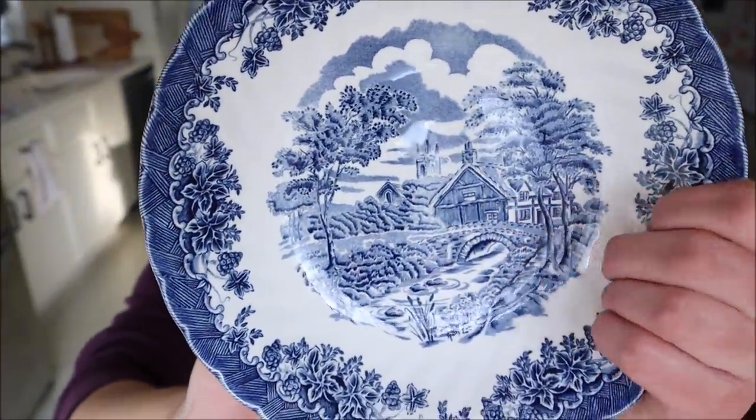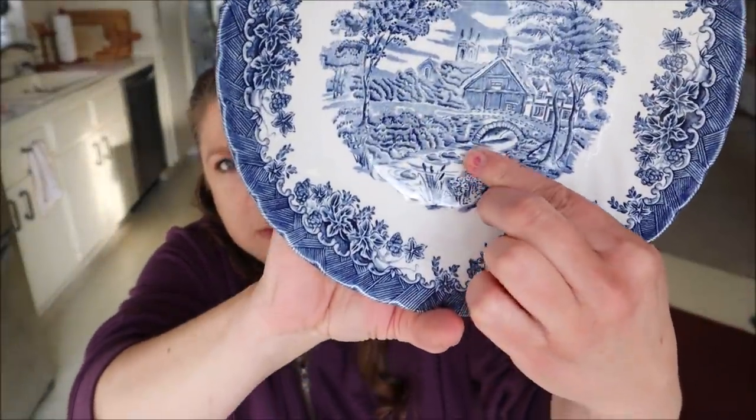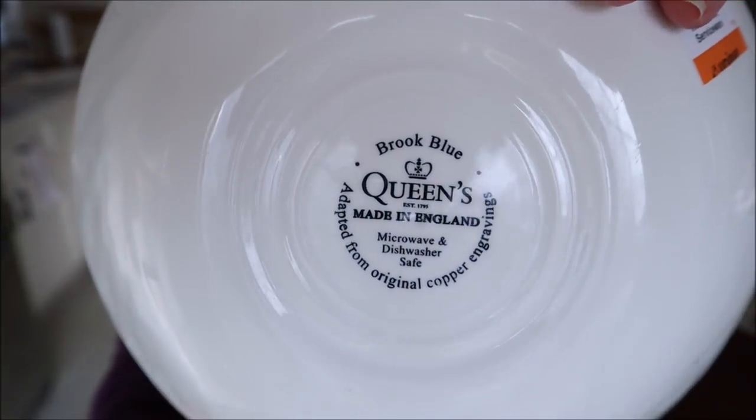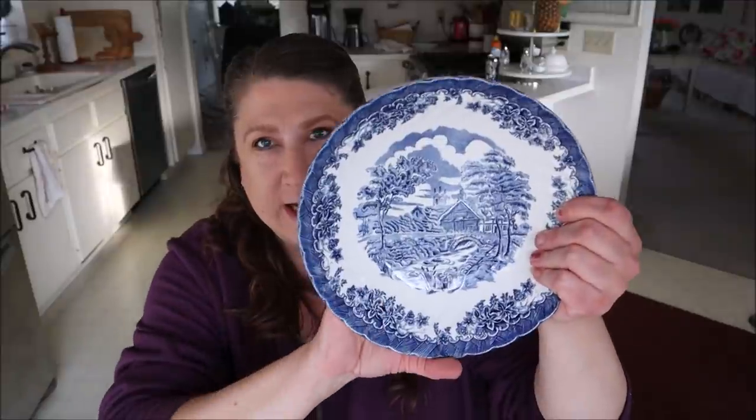It's got a little house, a little field, a stream, and a little bridge. The glare is kind of bad but it's beautiful. The pattern isn't an exact match for the ones I already have but the color is the same and I think it's going to go absolutely wonderful. It is made in England — it's called Brooke Blue and it's made by Queens since 1795. It's dishwasher and microwave safe so it's a newer item, definitely not vintage, but absolutely gorgeous.